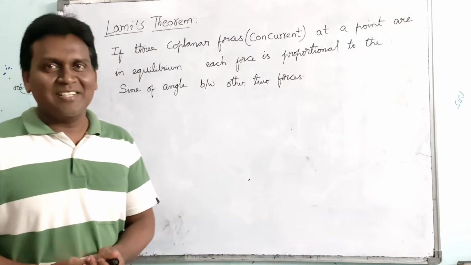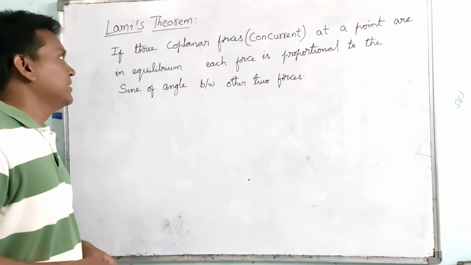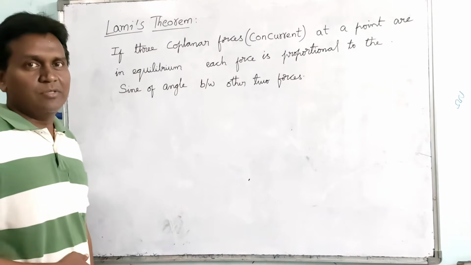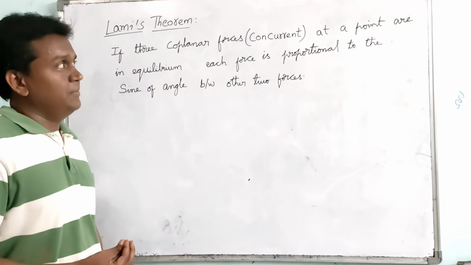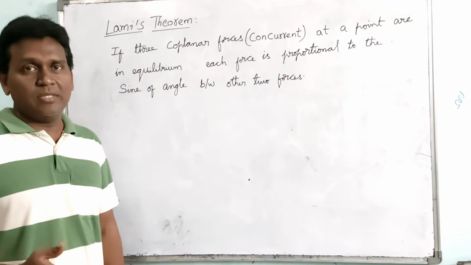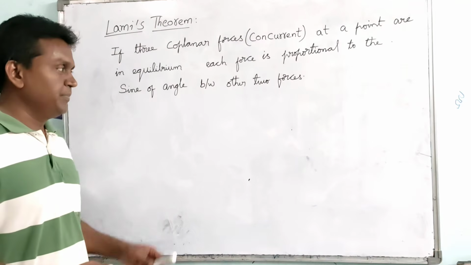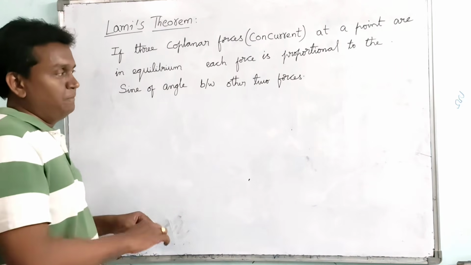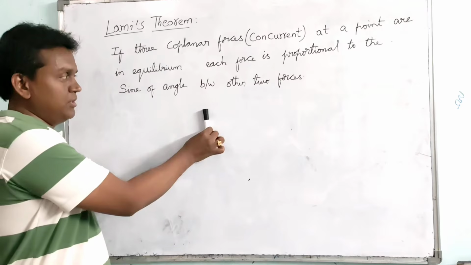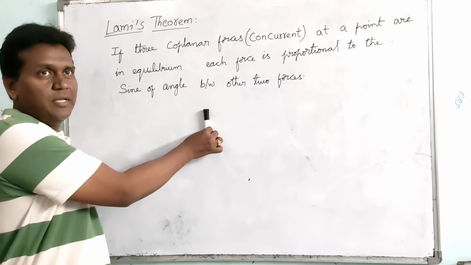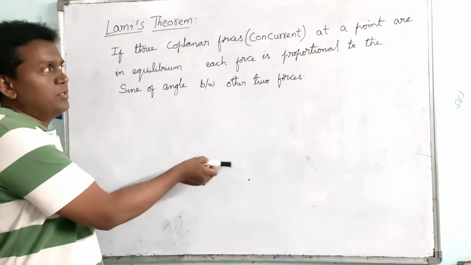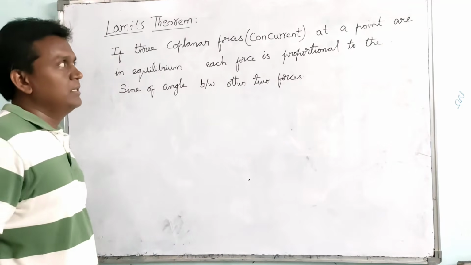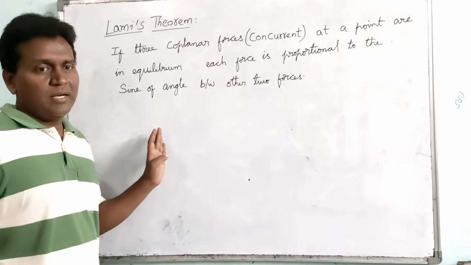Here let us discuss Lami's Theorem. See, Lami's Theorem gives a statement that three coplanar forces, that means three forces in the same plane. See, this is a plane. We consider this as a force, yes, this is a force on a plane. So, if you consider that three forces are on this plane, then we call them coplanar forces.